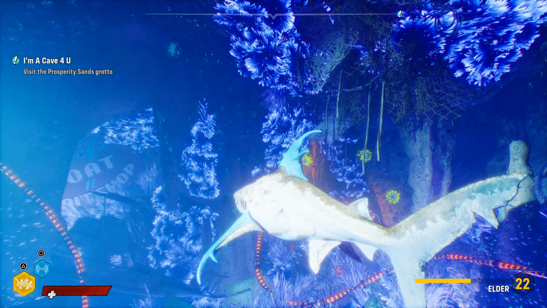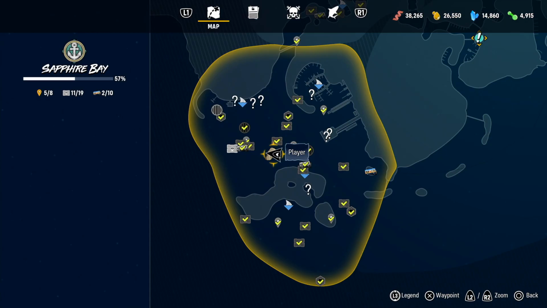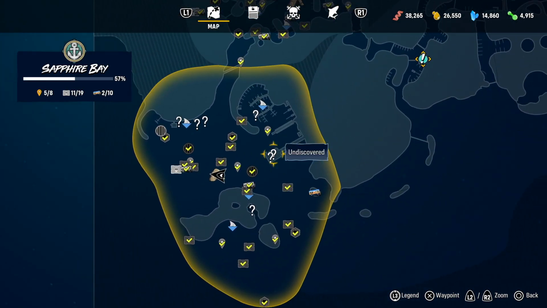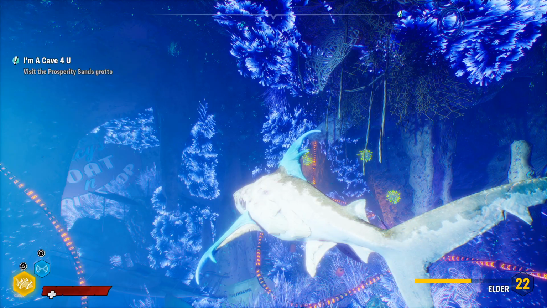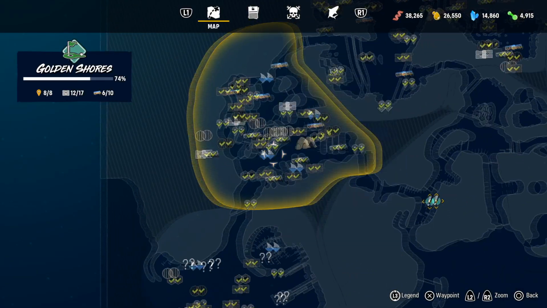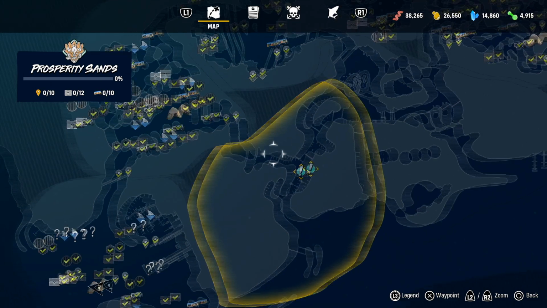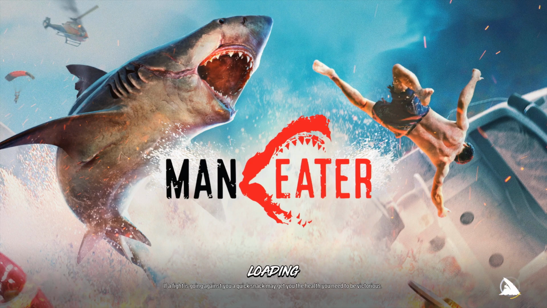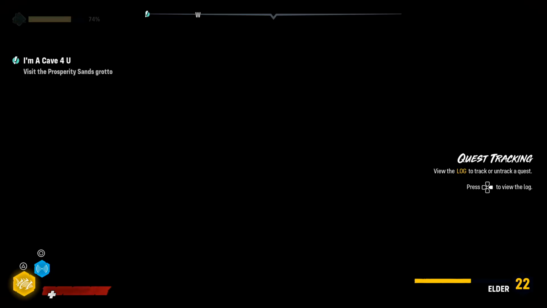Okay, so we are at 22 minutes. What we're gonna do is head over to Prosperity Sands. Sweet. I mean, should we just fast travel to Golden Shores and swim down? Let's do that. Loving this game, guys. Really good. Small little bugs here and there, as to be expected with a new game. It's only a week after launch.